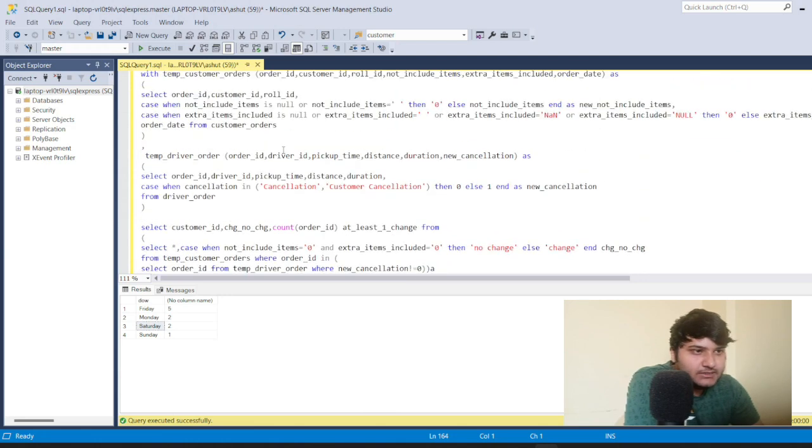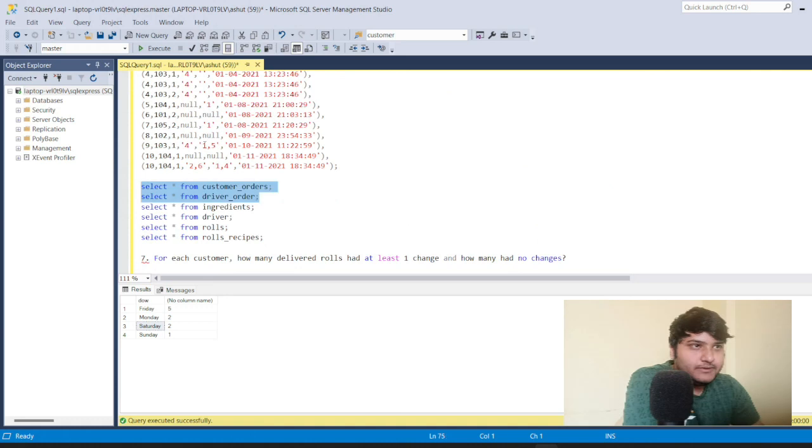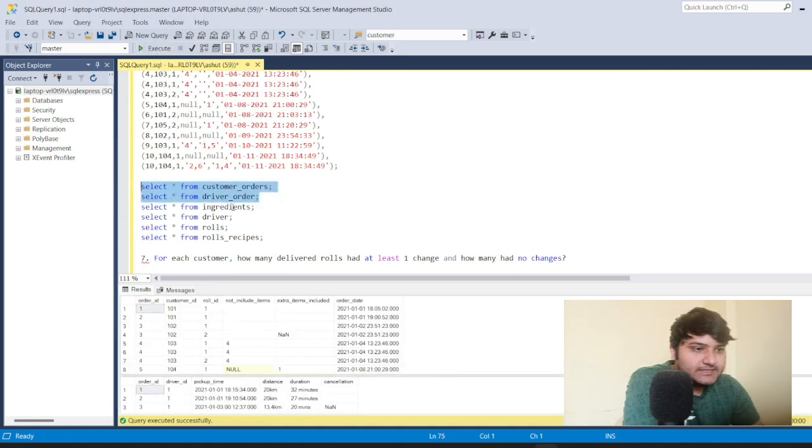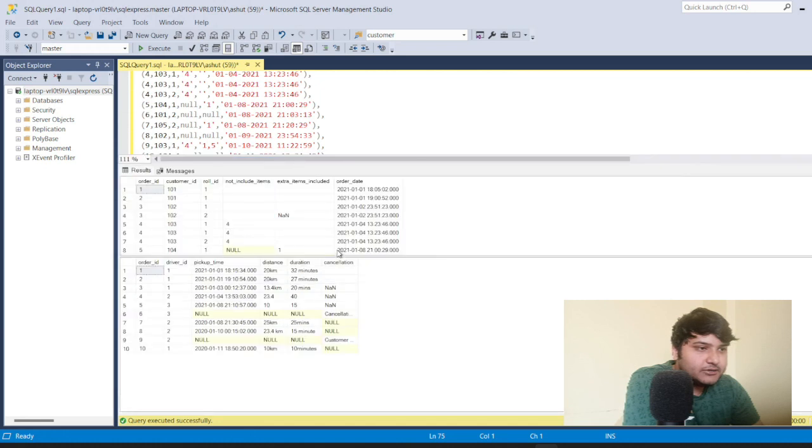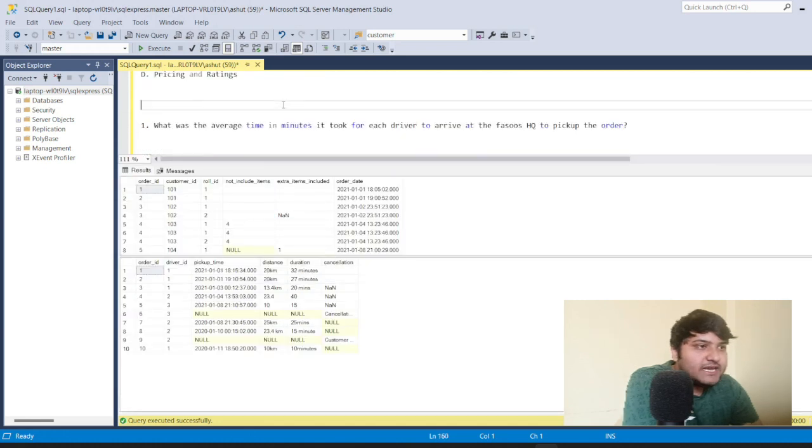So friends, I'll just quickly explain how we get to know about this. You can see here we are having the customer order details and the driver order details. If we want to know the average time it took for the driver to reach Faasos' headquarters to collect the order, we need two things here. Please focus here.